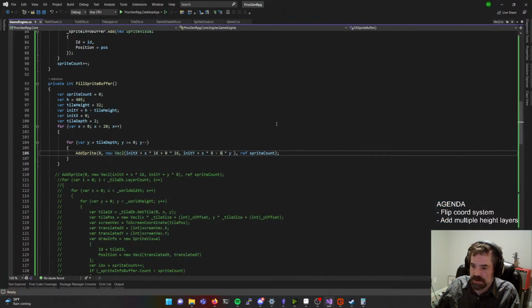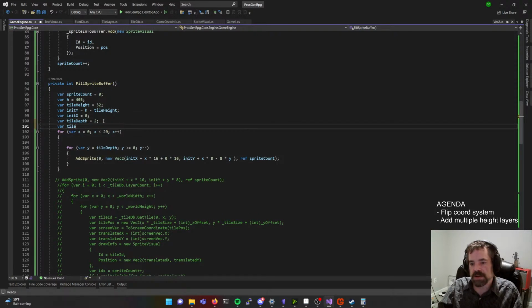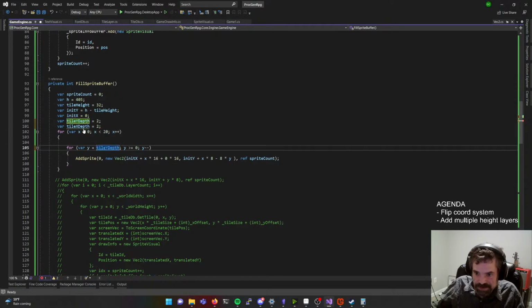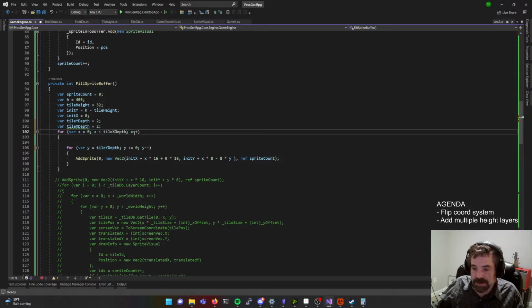Alright, we need to go to a, what do we call this? Tile. What's the opposite of a depth? Width. I don't know a good... This is bad terminology, but I can't think of a good one, so I'm not hung up on terminology right now. If the tile depth is 2, yeah, okay.